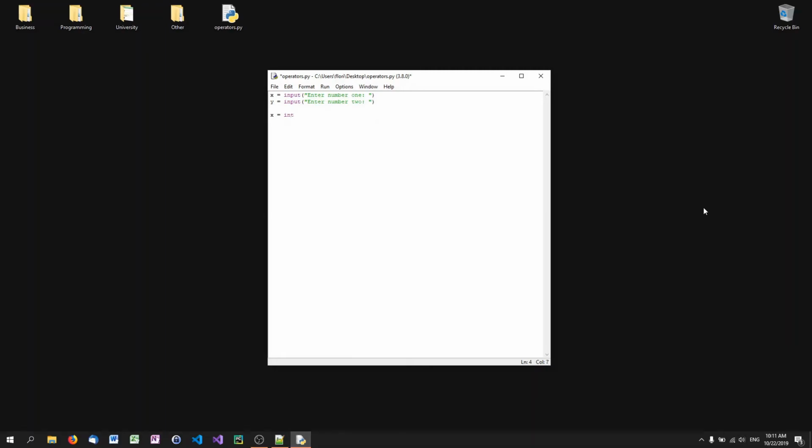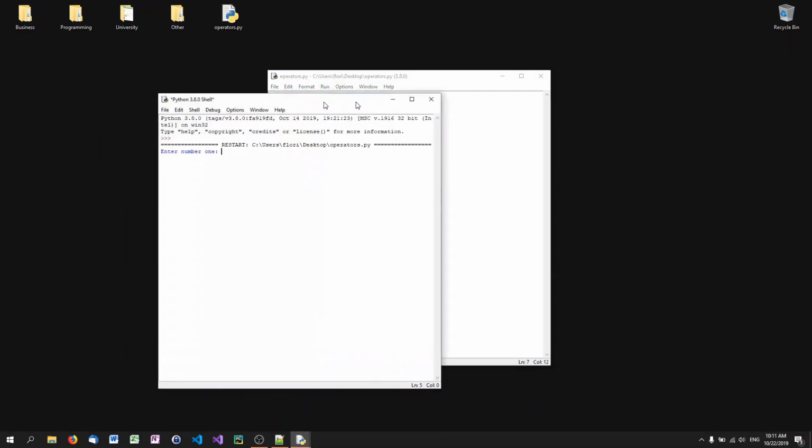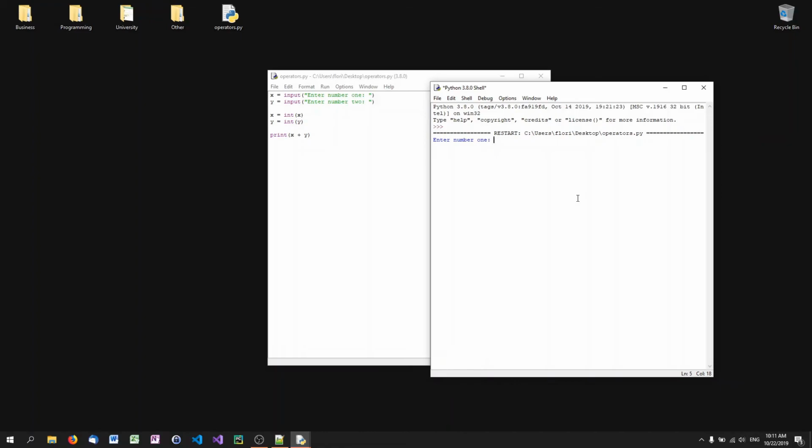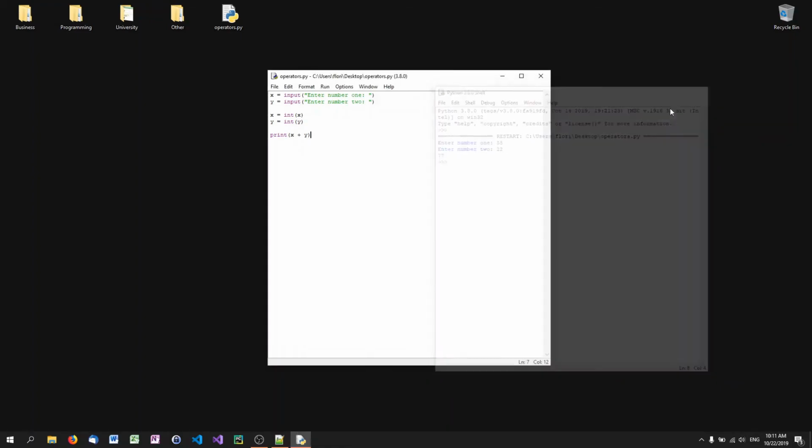So as we learned in the last video, x equals int x and y equals int y. And now I can just print the result. So x plus y. And this would be a simple adder script where we can add the numbers. So enter number 1, 55, and 22 would give us 77.